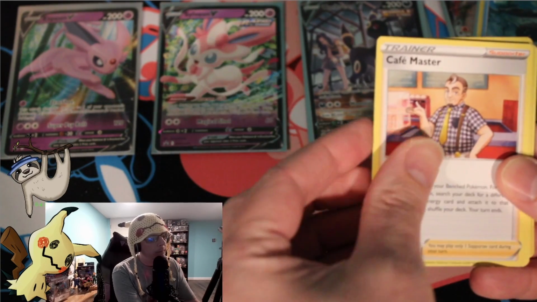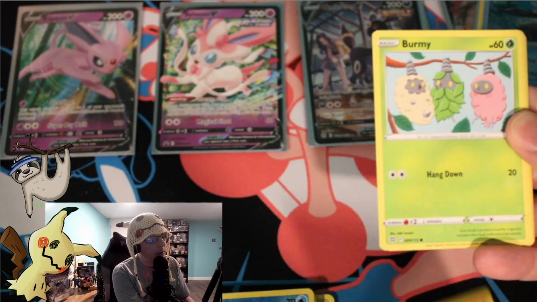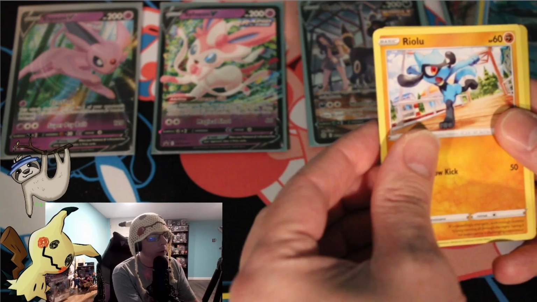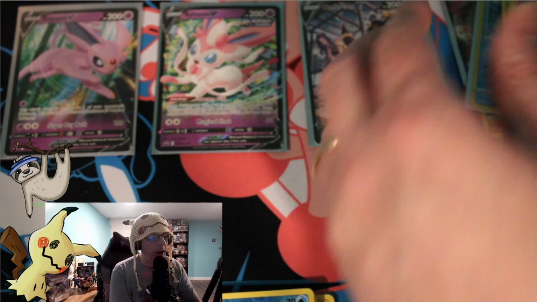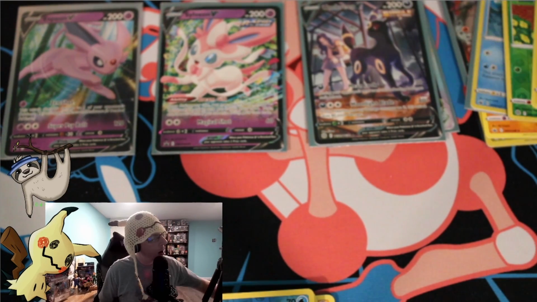Steel Energy, Cafe Master, Vibrava, Monferno, Burmy, Impidimp, Staryu, Starly, Shroomish Reverse, and a Luxray. Wah, wah, wah.